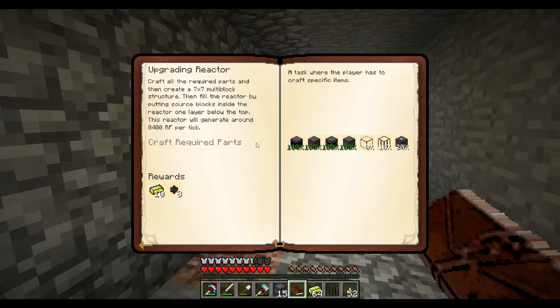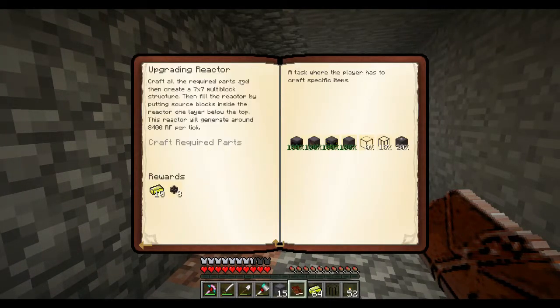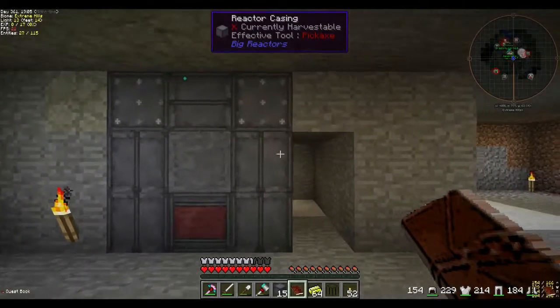Alright, well I'm going to... Because I need them. Wow, this wants 96 reactor glass. This will do 8,500 RF a tick. That's the next step in the book, is upgrading my reactor. So I'm going to go and get some materials, and I think we will make a bigger reactor. So I'll be right back in a second.